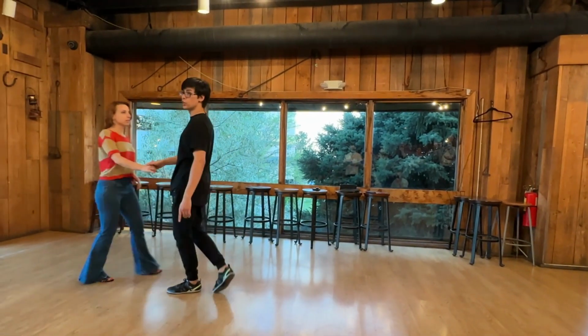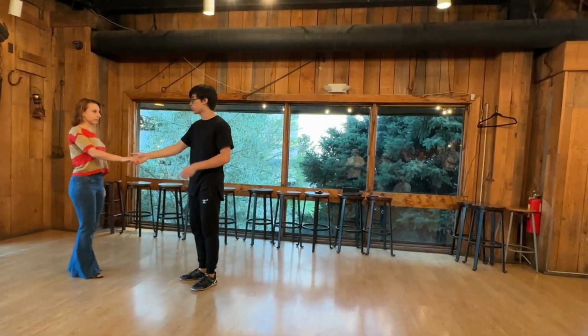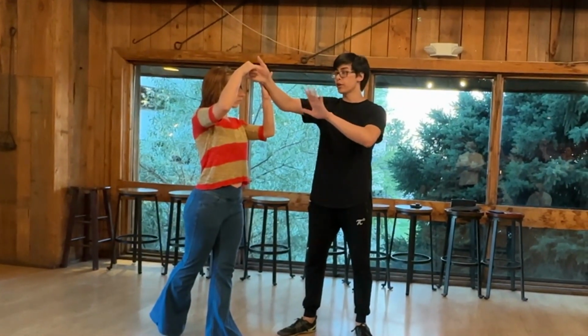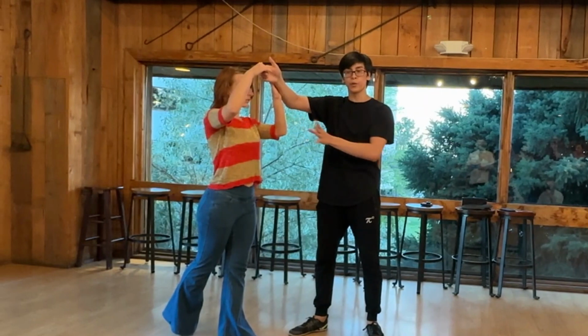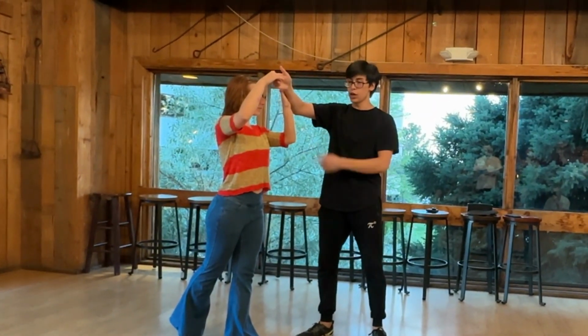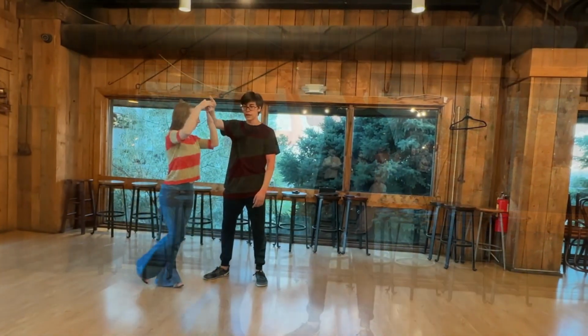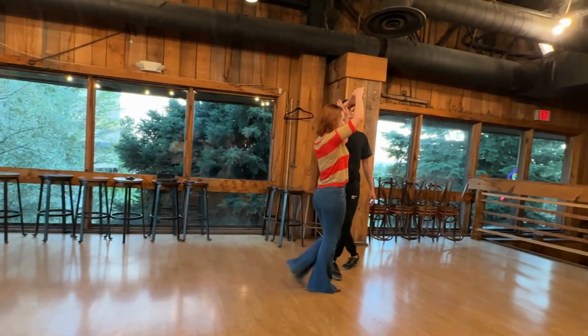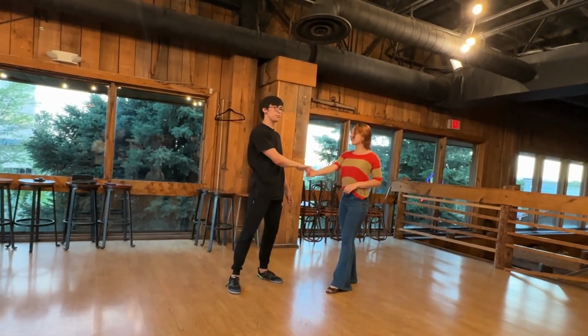Now the key here was, first of all, from the follower's perspective, as we make contact, we're not pushing with our arms, our frame is just solid, we're moving with our whole body, it's like pushing a shopping cart. Leaders, you should feel this, you're gonna go with them. As they start moving, I'm gonna come with them. Now, this hand lightened up, which means it's easy for me to take the ball back, so to speak.